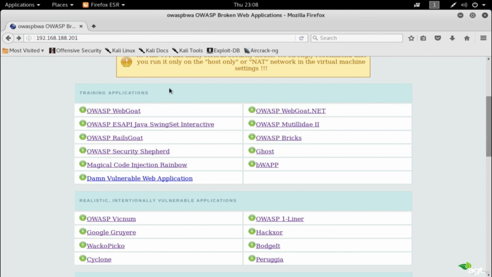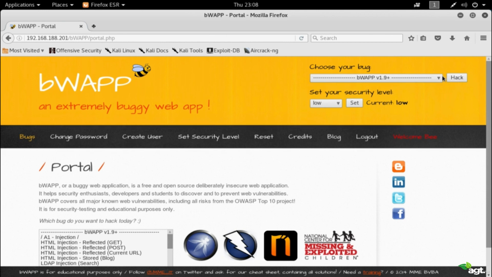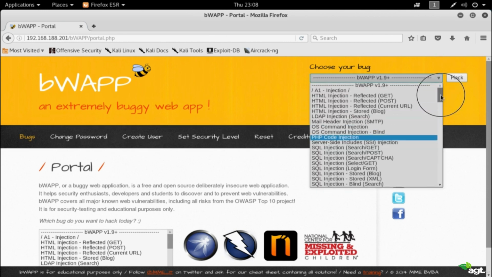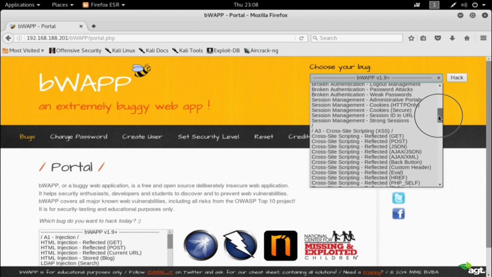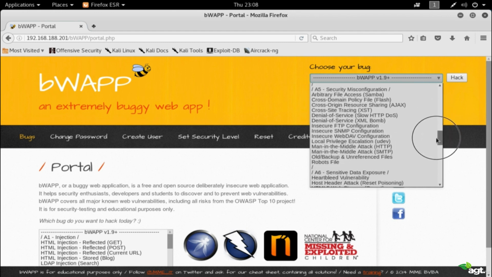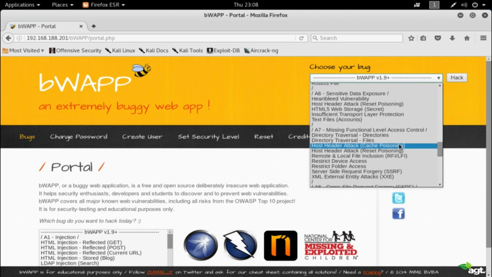So if we go to the BWAP application, and then scroll down a little bit, we should see directory traversal right here.